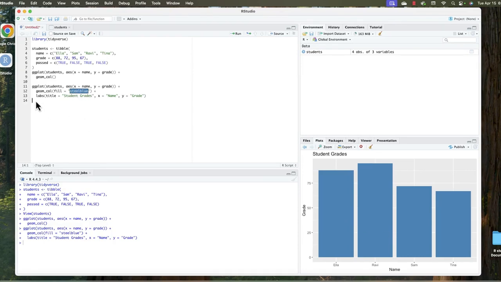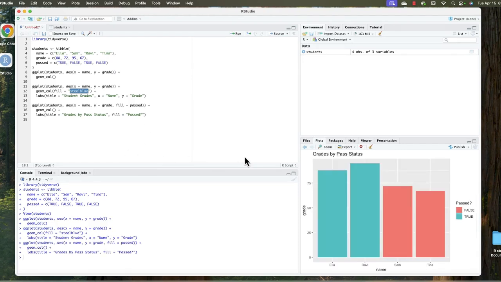What if we want to use conditional colors? So I use this code here, and when you map a variable to fill, it changes color based on that variable. So it could be true or false in this case, passed or not passed. So we'll select Command Enter, and now you see even more information visually. So the false, or the unpassed, those students that didn't pass, are in a different color than those who did pass. Now you can see this is becoming much more detailed, and we're going step by step through this so you can start doing this on your own. But we can go even further.